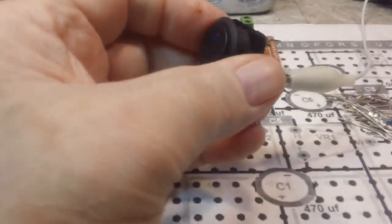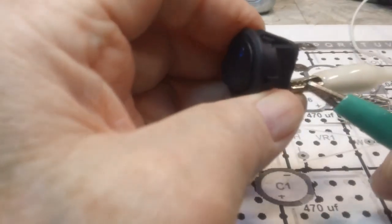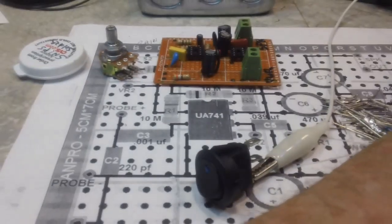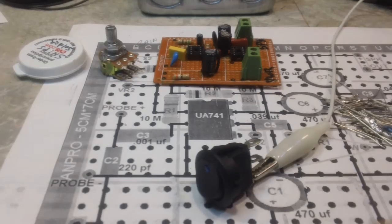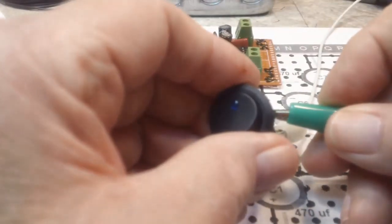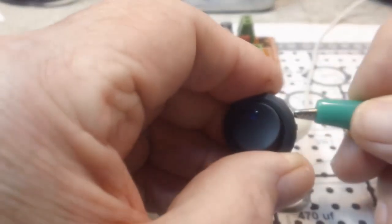All right, I have the clip lead on the brass looking terminal, which is the one that doesn't switch, so I'm assuming that is the LED. And what I've got is the battery hooked up to the negative on that, and the positive voltage is going to the other clip lead, which is a green one here. And I should be able to touch one of these and get the light to light up. Now that was the one I thought would light it up, but neither one is lighting it up.